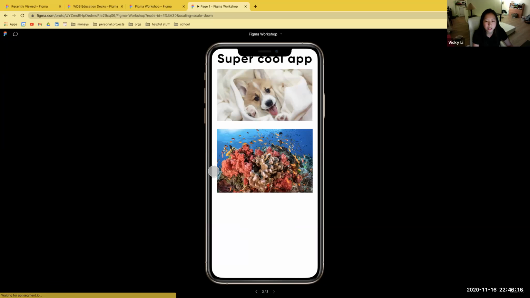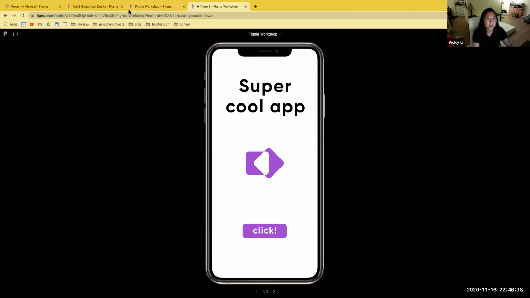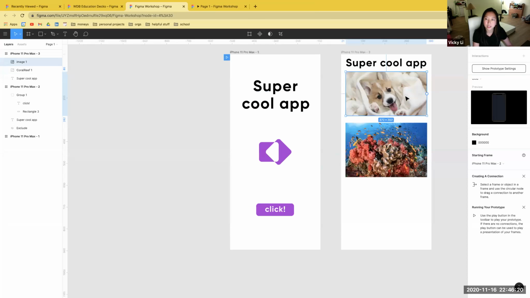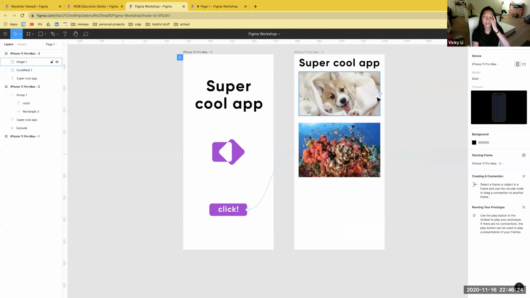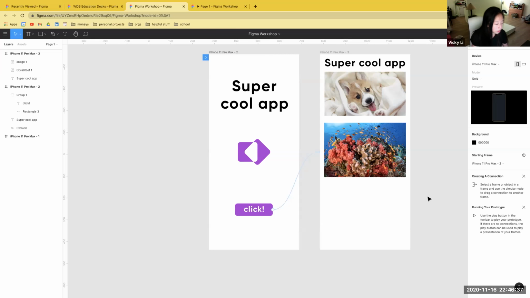Obviously, you can do a lot more complex things. But I would recommend you just go through and explore the different capabilities that Figma has. I think they've recently beefed up their prototyping capabilities. So I'm not super familiar with all of them, but I would go and just explore, dig around. So that's basic prototyping. Obviously, like I said, you can do a lot more.